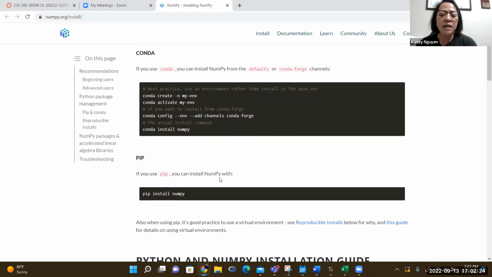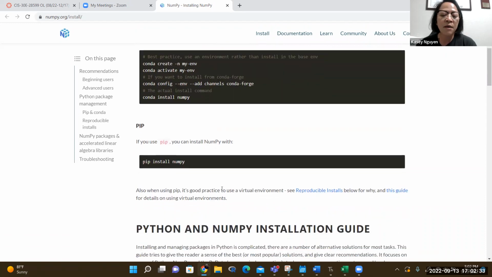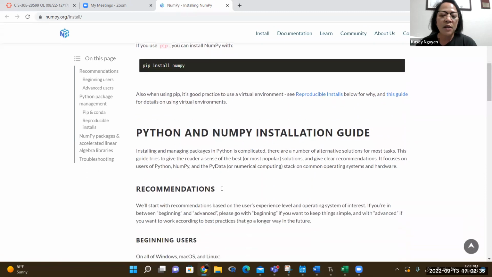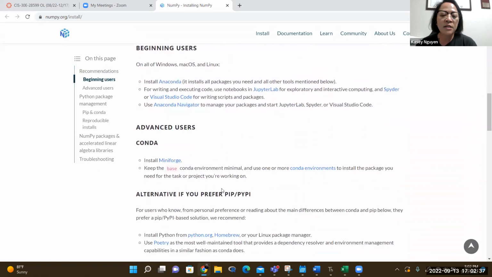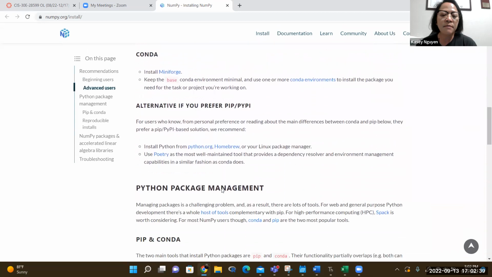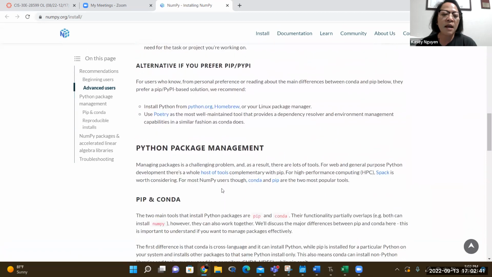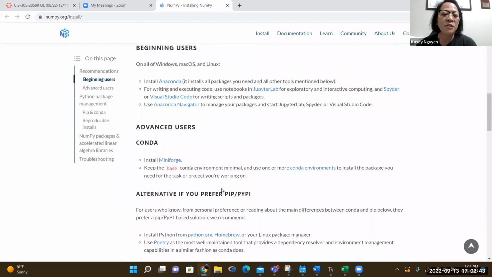Or another way that you can install NumPy is to use pip. So we talked about using pip in the past with the other module. And you can go down and look at the installation information, alternative, and how that works with the Python package.